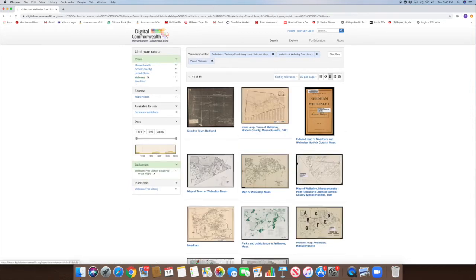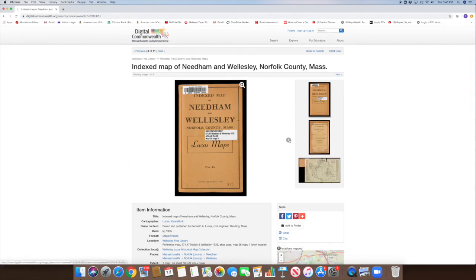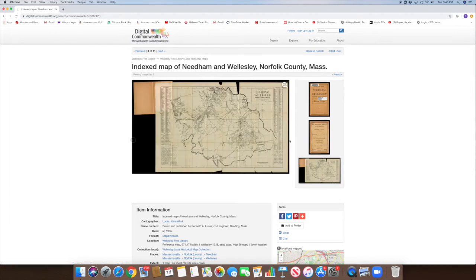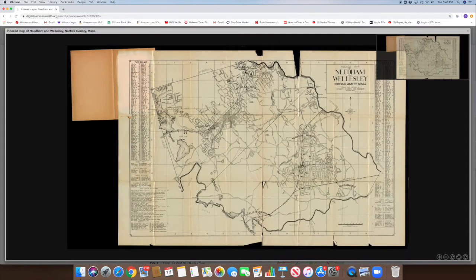I just wanted to click on this one because this one too has pages that you can turn. It's not really bound. It just has one individual map, but they included the cover that it was put in when they did it. Again, you can make it larger by clicking on the plus button up there in the corner. So down here, you can make things even larger by clicking on plus even more.